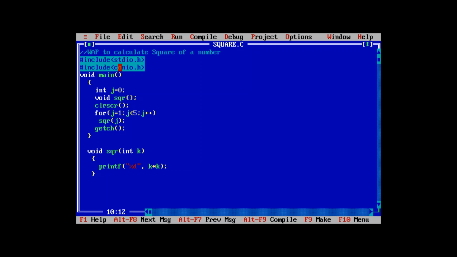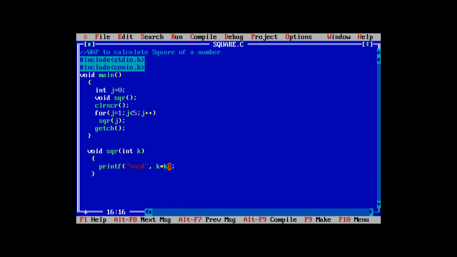The output is 14916. The square is coming in only one line, but we have to make it multiple lines. That means it is going for 4 times, for 1, 2, 3, 4. If I compile this code, this is the output 14916.